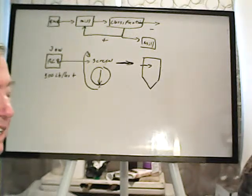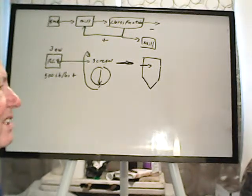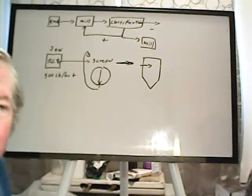But it looks like we were getting probably 80% or better recovery, is my first guess on that.